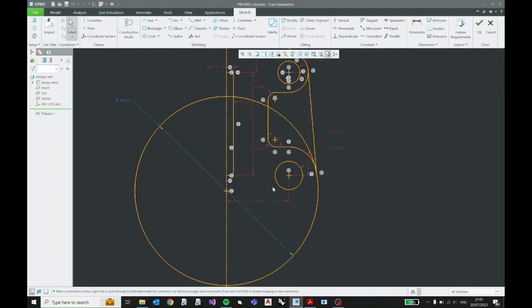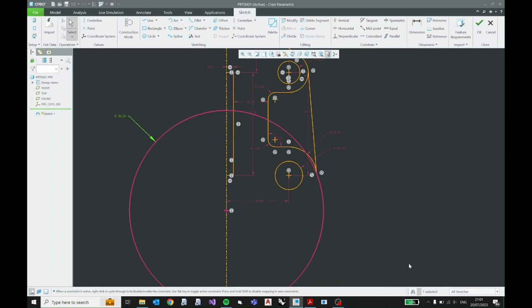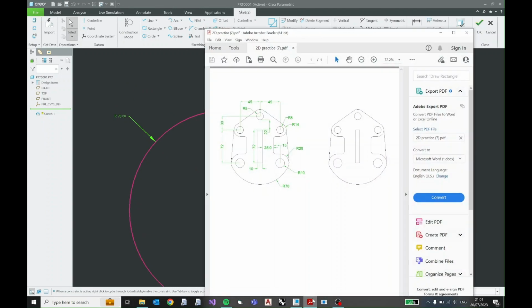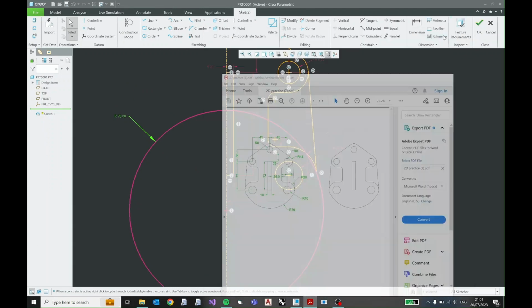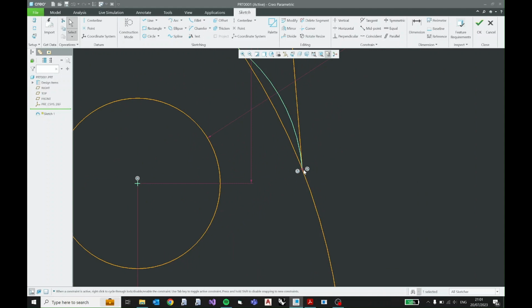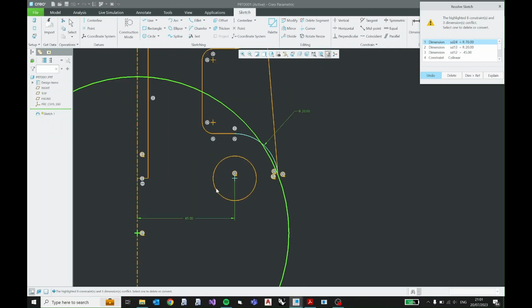Perfect. So the radius of this circular arc is 70.0, I believe, if I'm not wrong. Yep. And then make this point and this circle as tangent. Oops, it's causing a conflict.